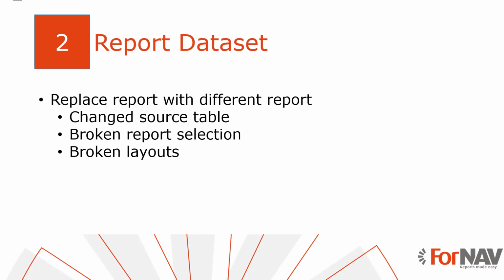One major issue with Business Central reports is that you can create a report and replace them easily, especially with Fornav, but it is hard to see where a report is used. There may be report selections or custom layouts in the system, for instance, that may not work anymore after you've changed the reports. We'd like to know this as soon as possible. Let's see what I mean.